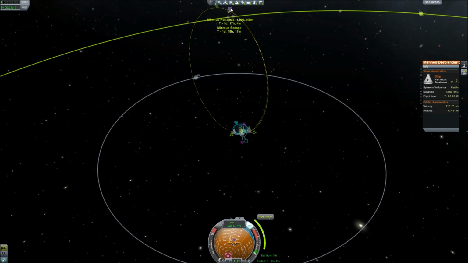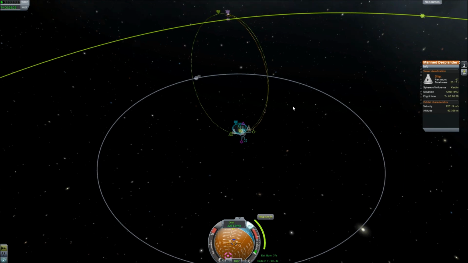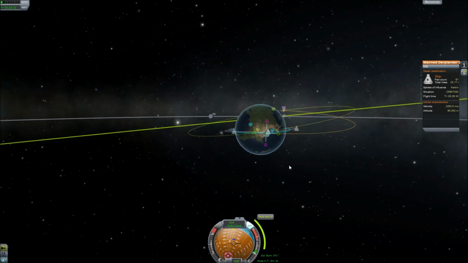So this is Minmus periapsis of 1.8. .1. Okay, 1.19. 1.6. I need to get it back to 1.1. 1.2. 1.2, okay, and then if we do that, it is 2.0. Crap, I can't believe I did that. That is so dumb. Totally had it perfect, and then I lost it. Man, that sucks.